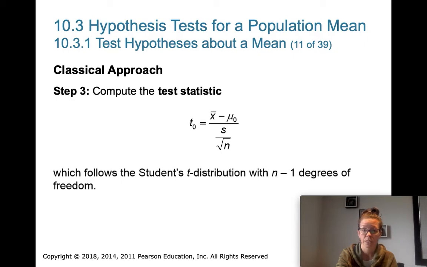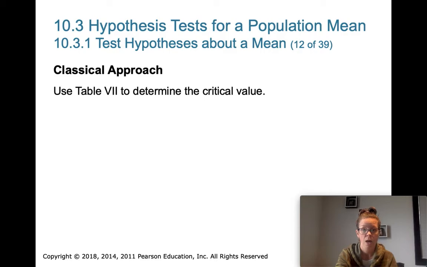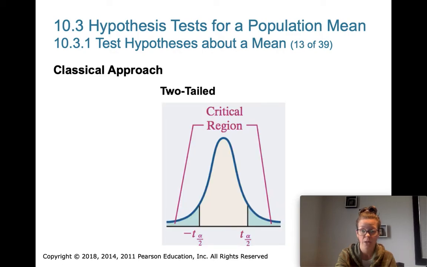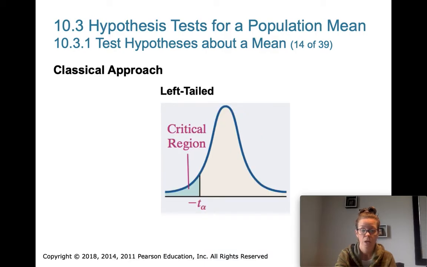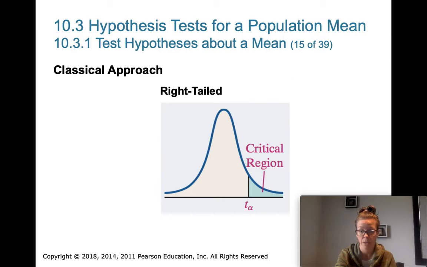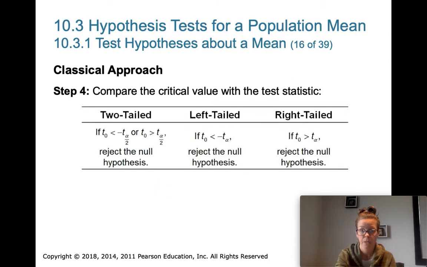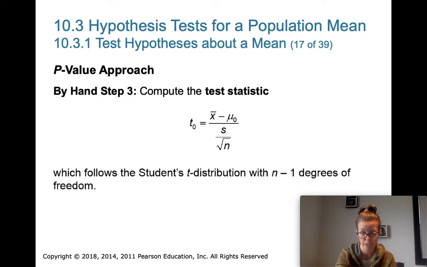Then you're going to compute the t-statistic, and we're going to use StatCrunch to do this computation again. Then from that, we can either take the classical approach, which would be looking at one of those t-table charts and finding our critical value, which is the area in those tails, either both or just left or right depending on what our hypothesis is, and then comparing the t-value we got with the critical value. We're going to take the p-value approach instead. So we're still going to find the t-statistic. We'll use StatCrunch to find that.